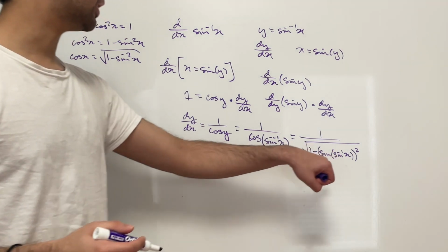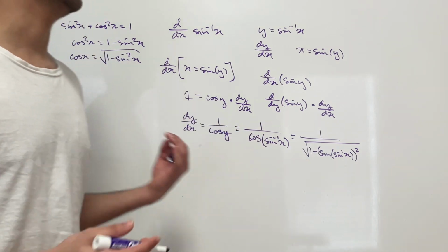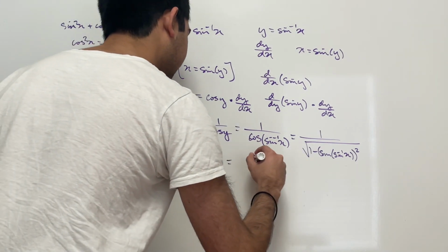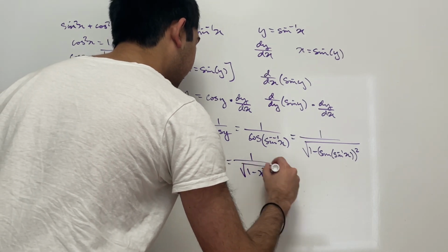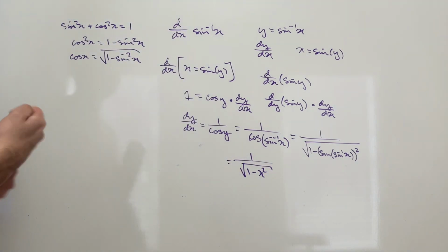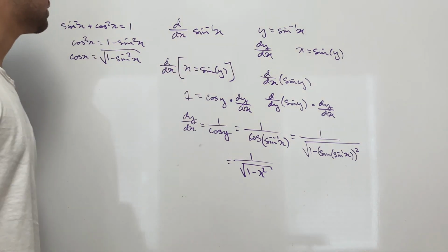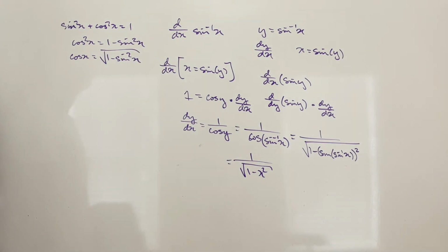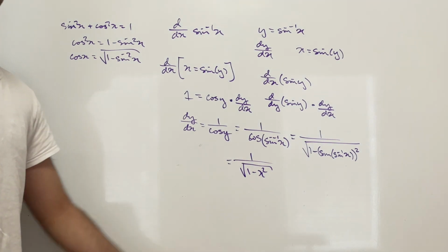Now look here, we have something interesting. We're taking the sine of an inverse sine. Well, sine and inverse sine cancel out. So we're left with the final answer: 1 over the square root of 1 minus x squared. And this is the interesting answer, and this is why we did all this work, because it's kind of interesting how the inverse trig function turned into an algebraic expression. The derivative of an inverse trig function is a rational expression, whatever you want to call it. That's kind of interesting. So the extra minute I probably added to the video was probably worth it.